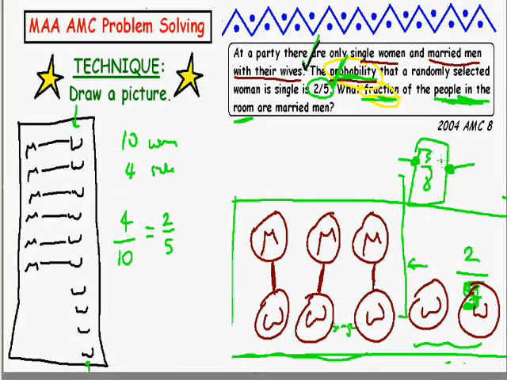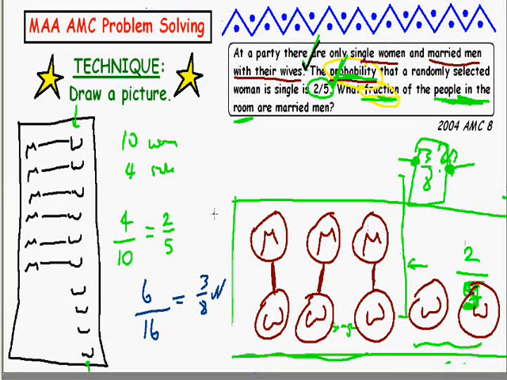So this is a different picture. I'm wondering now, do we still get the answer 3/8, or is this dubious? Could this depend on the picture? Well, what fraction of the people in the room are married men? There are 1, 2, 3, 4, 5, 6 married men. 6 men out of 6 plus 10, 16 people in all in the room. And if I know my theory of fractions, I can reduce this to 3/8 again.